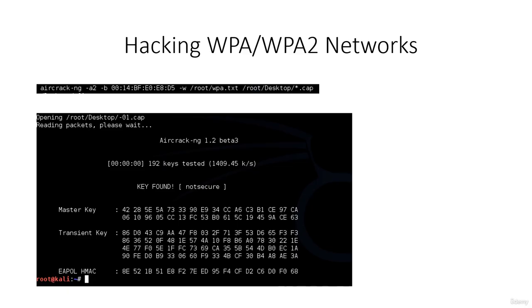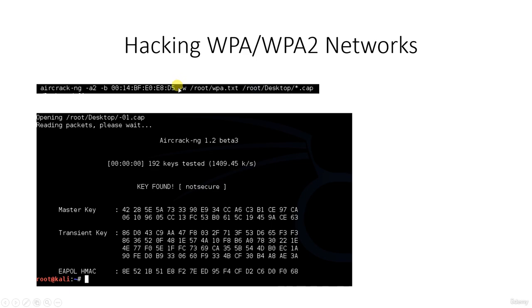From now on, the process is entirely between your computer and those four files on your desktop. Actually, the .cap one is the important one. Now open a new terminal and type this command. So -a is the method that aircrack will use to crack the handshake, and 2 is the WPA method. -b stands for the BSSID. Replace this with, as I previously told you, your target router. So mine is this one.